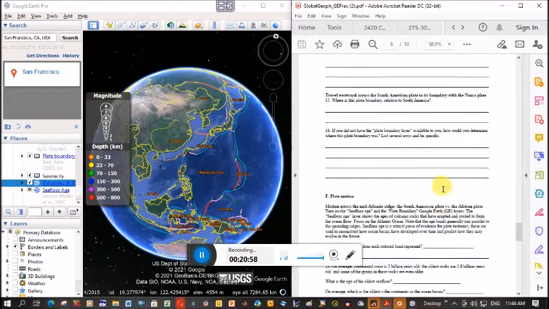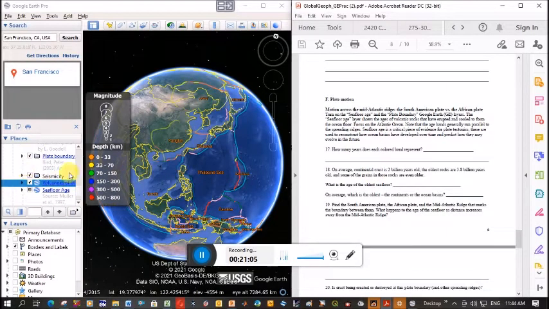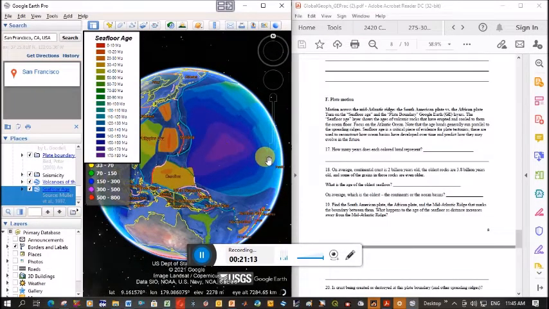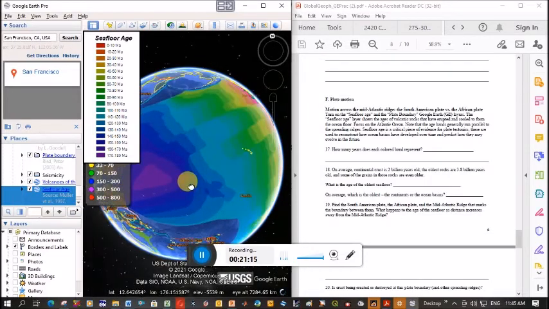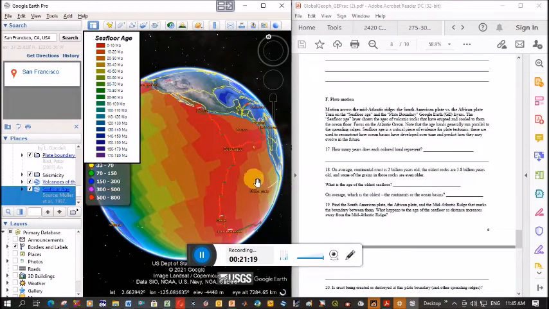Okay, well, let's go down to the next question. So this says plate motion, and so this is when we're going to come along here and click on seafloor ages. Okay, so you'll learn as we go along that we're able to actually date the sea floor from geological dating, but also due to magnetic reversals.